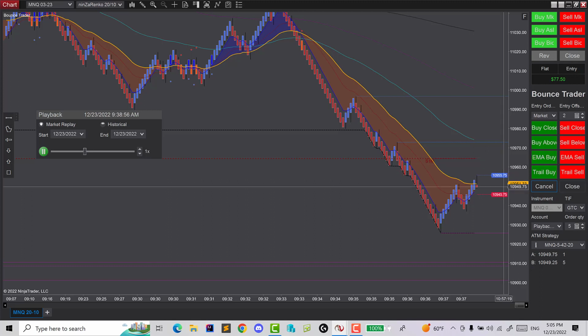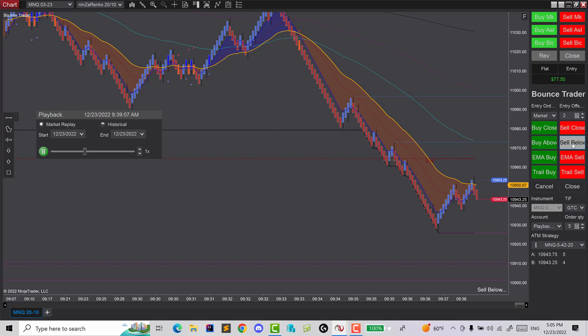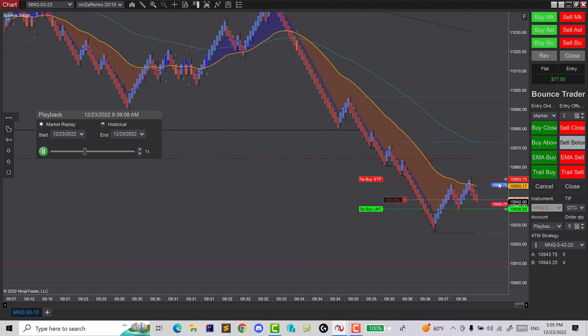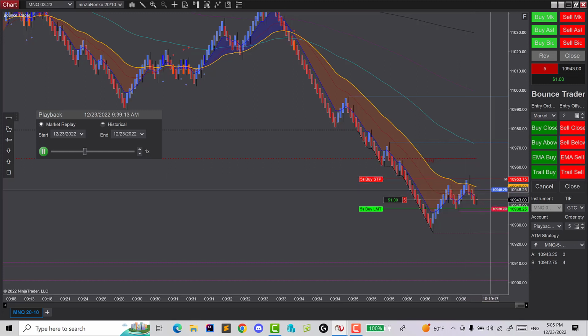It's probably going to form bearish, and with sell below, it will sell next right here. See, when this bar formed bearish, I told it, if the bar closes bearish again, open a sell order. That's what sell below means.